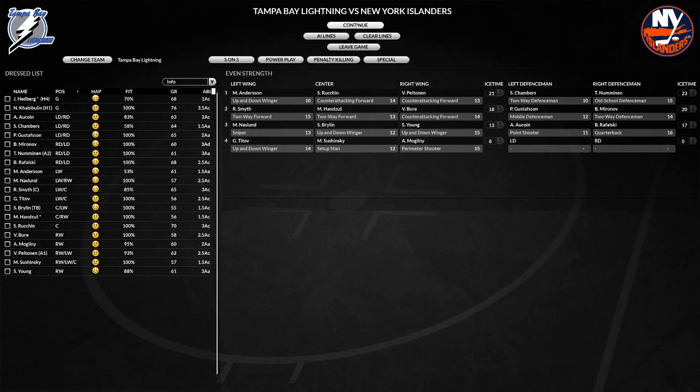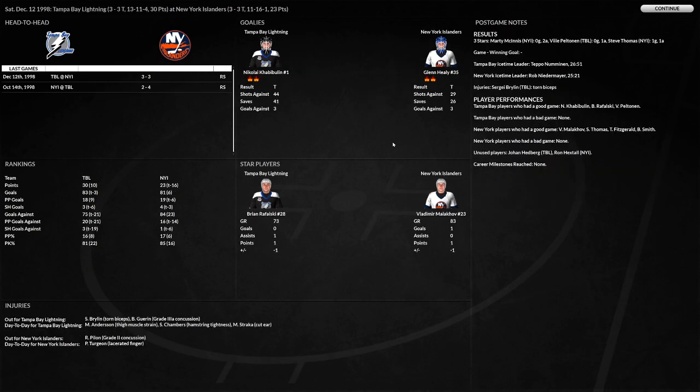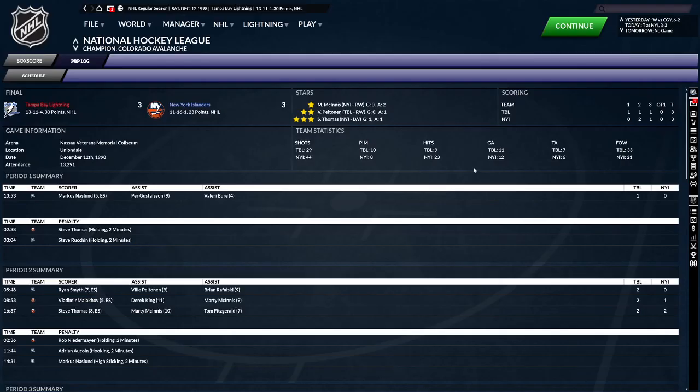Oh, they are sending Straka for this one. Trying to get him to completely heal, I guess. Alright, so Nikolai Khabibulin is back in net, and he's going to be facing Glenn Healy. And it's a tie, 3-3 on the road. I'll take it. That's still a point.